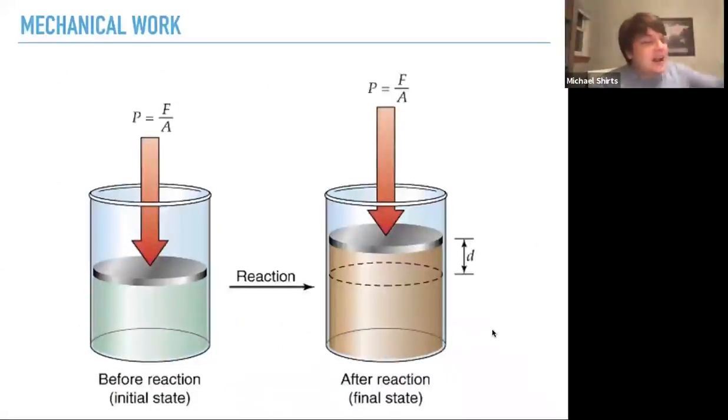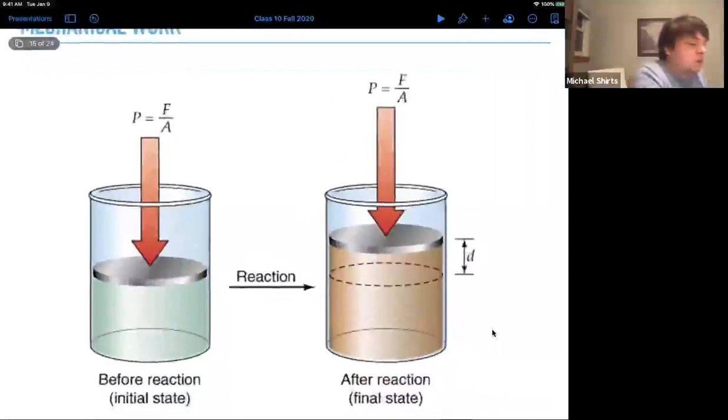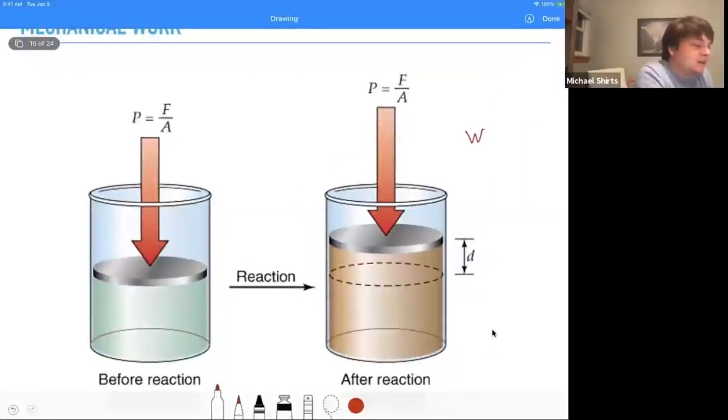So let's look at this again. Let's think about this pictorially. For mechanical work, you have a reaction, and there's some sort of plug there that the pressure is pushing down. It reaches an equilibrium where there's no change in the volume of the reactants and the surroundings. Then some reaction occurs and it expands. So what is the work? Well, the system did work. It pushed up against this piston. So therefore, it lost energy. Work is less than 0.